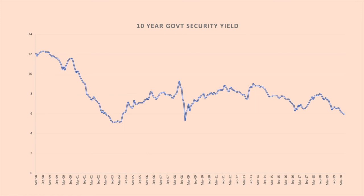Now on the debt side, the 10-year government security yield continues to trend downwards, though there has been a bit of a pause in recent days. This is in spite of the fact that government has announced a huge amount of borrowing, but RBI has played really well to keep the rates well under control, and we continue to believe that RBI's interest is to align the long-term interest with the short-term interest, and that's the reason why you are seeing a lot of newer and innovative operations like Operation Twist and many other operations to bring down the overall interest rates for the borrowers.